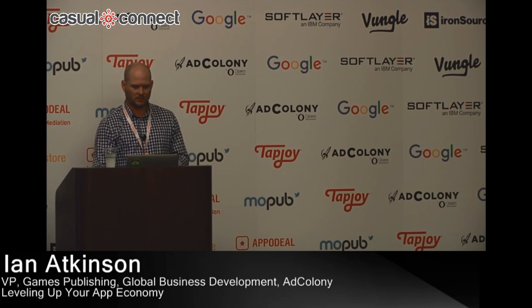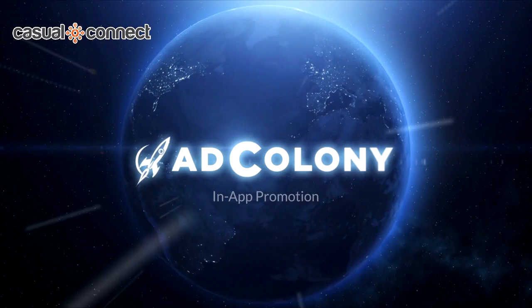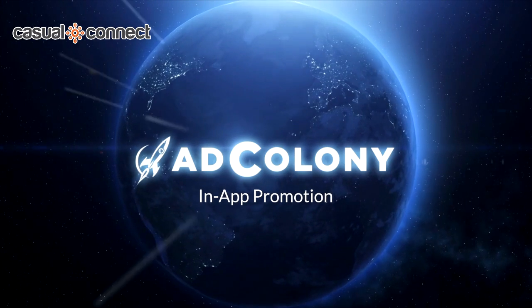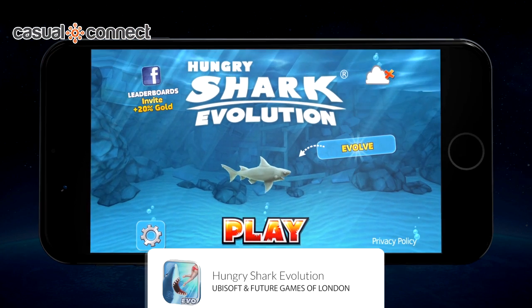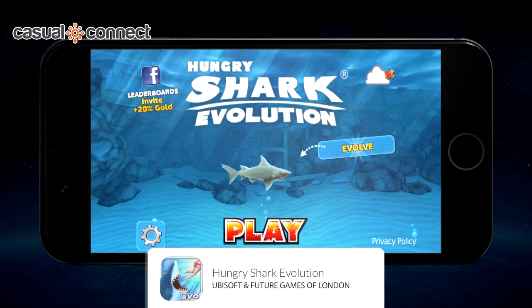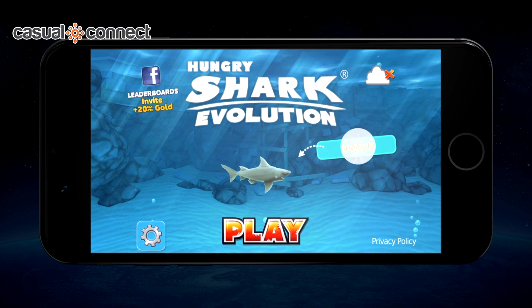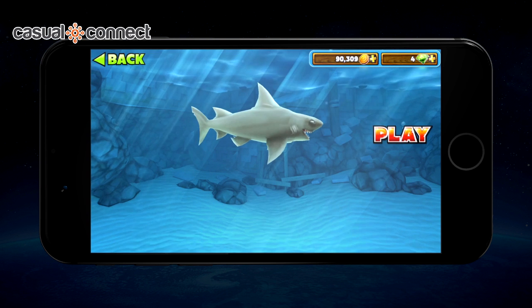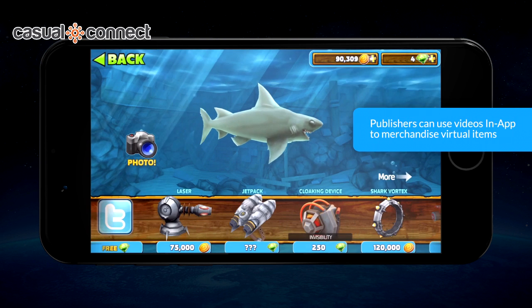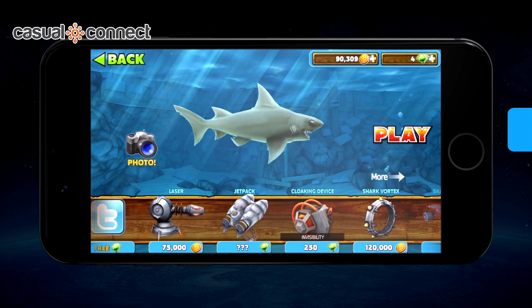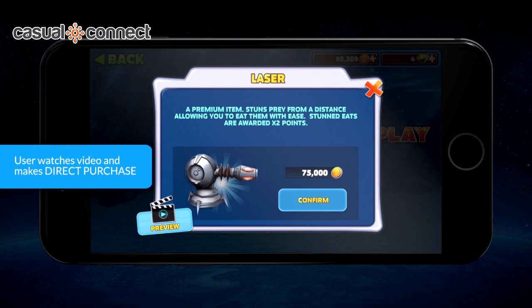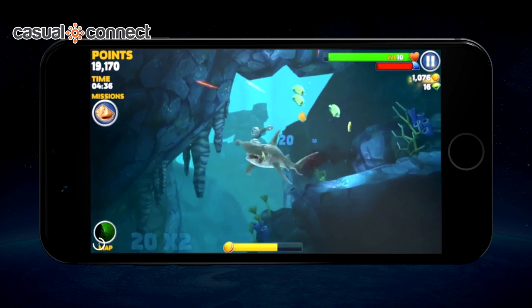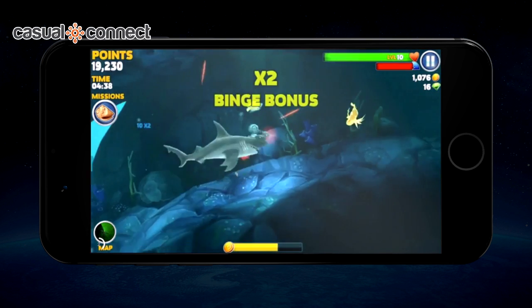So as an example, let me just do this quick video and then I will open it up for questions. So we're evolving the character. We go to play and here's our power up. We want the laser. I don't know what it does. Oh, that's cool. So you can directly go in because I have the amount of coins necessary. I can go in and I can buy the laser, and immediately you see that the laser's on the shark.